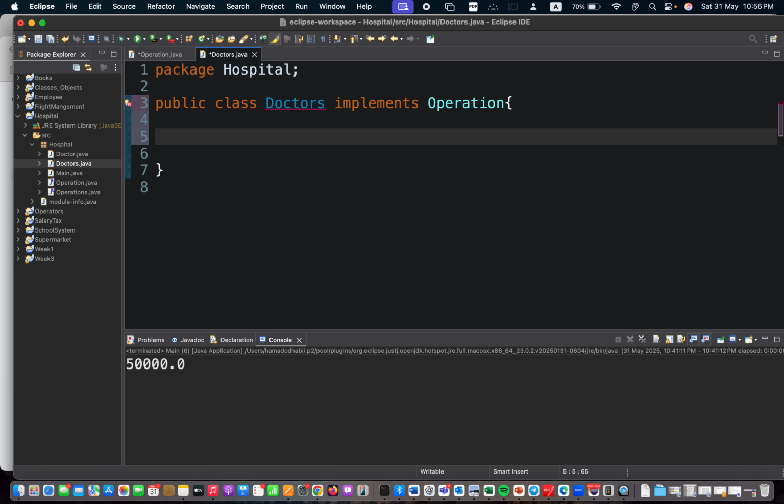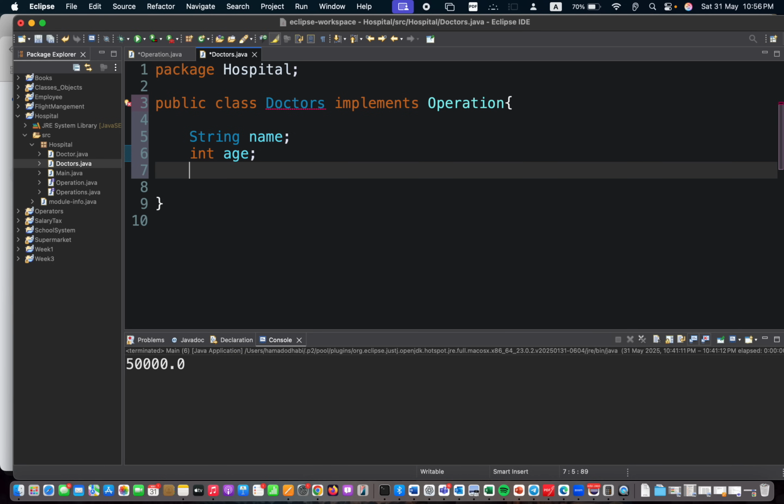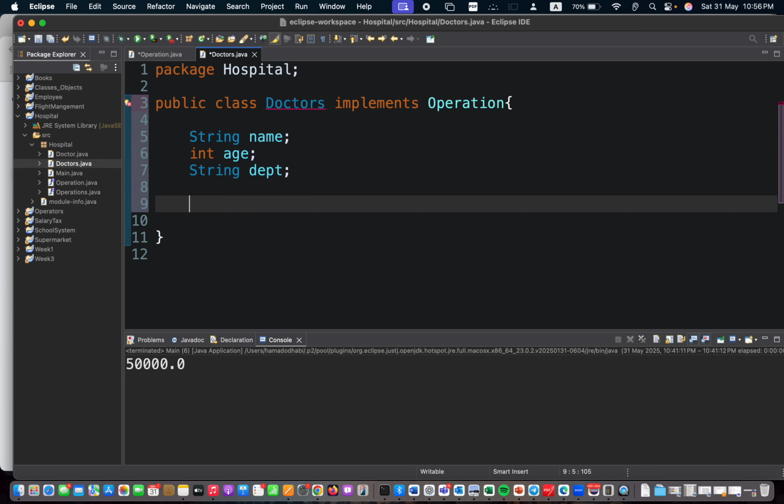Now, of course, as a doctor class, as a normal class, doctor can have its own attributes. So let's add string name and int age and maybe string department. Yeah, you agree with this? Yes, absolutely. Then we'll create a constructor. These things we know from previous classes.